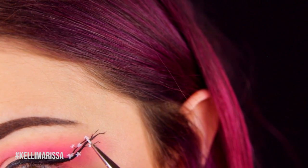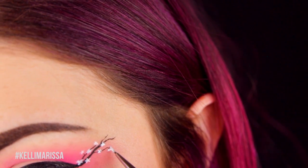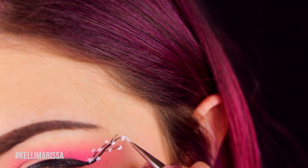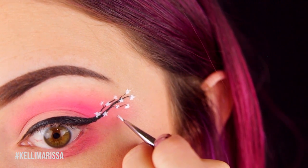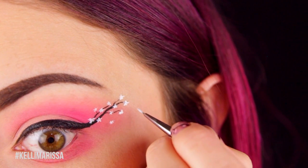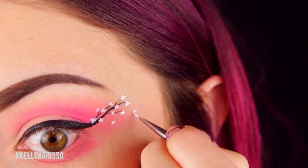But yeah, so I'm just gonna draw these little flowers, basically just drawing little asterisks on my eyes and putting them mostly on the branch and also around the branch, because sometimes cherry blossoms fall off the tree and they kind of float around gorgeously in the atmosphere, or at least that's how I imagine they do. So that's what I'm doing, just drawing them in. They don't have to be perfect because you can still get the whole gist of it, and it's a really good way to practice drawing small details.